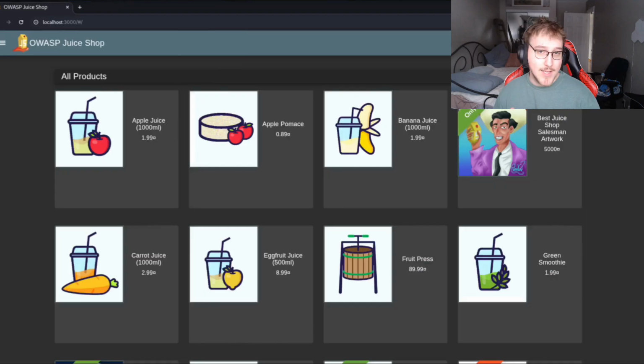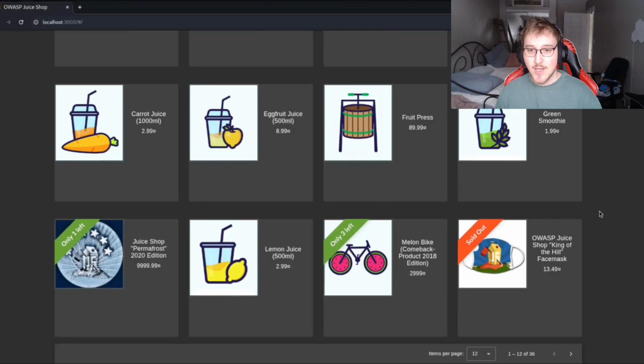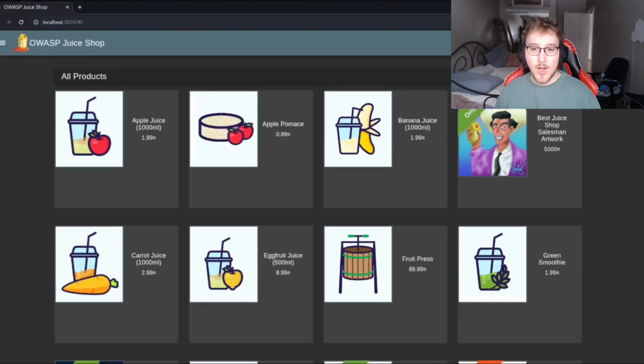As you can see, it looks like a completely real e-commerce website. It has products, a shopping cart, user accounts, everything, but underneath it's packed with vulnerabilities. And that's exactly what we're going to exploit for demo 1.